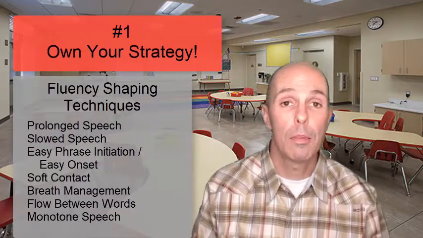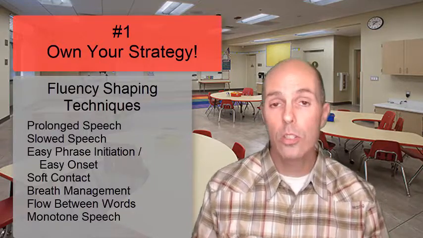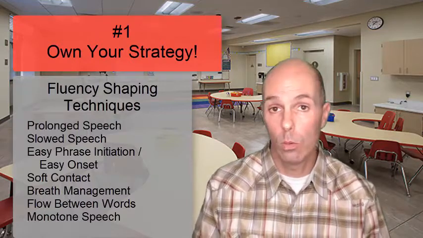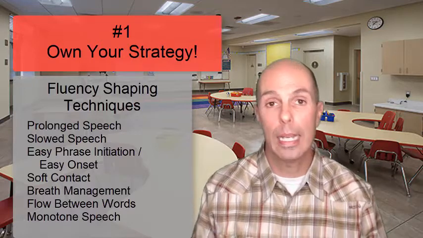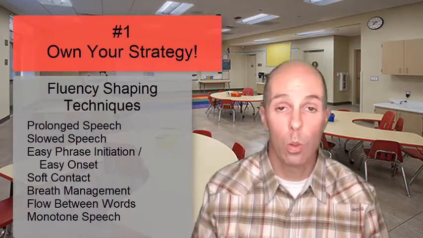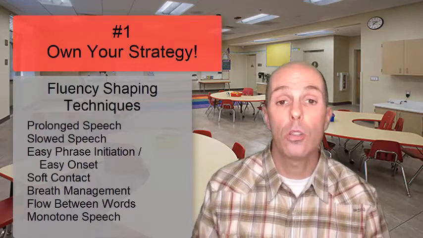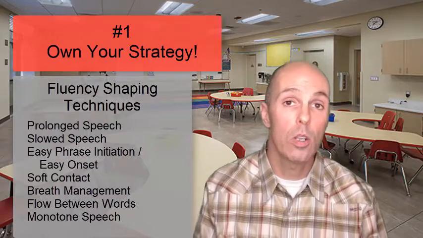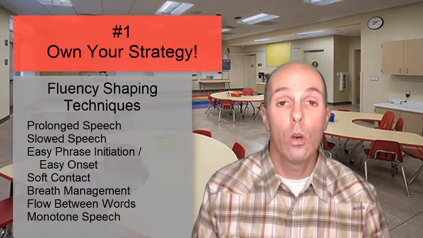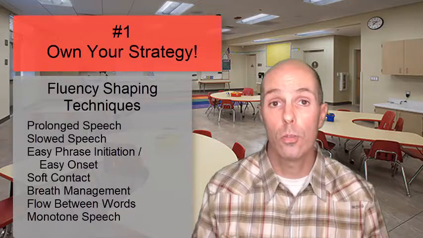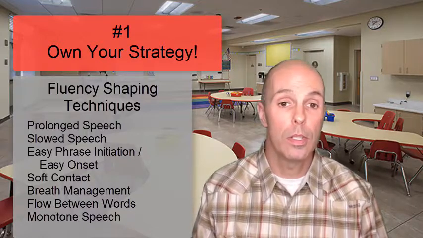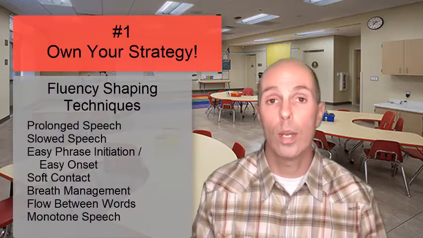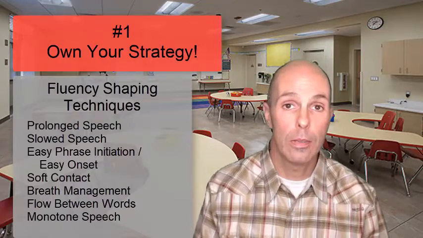In the video that I'm going to show you soon, this child chose 2 that really resonated with him. One was monotone speech. We had him rename it, so he called it robot or computer. The other was prolonged initiation, which he called stretchy speech. By giving him an opportunity to choose from these 7, he was able to align with things that he actually thought he would do, and it encouraged ways for him to remember what he should be using.